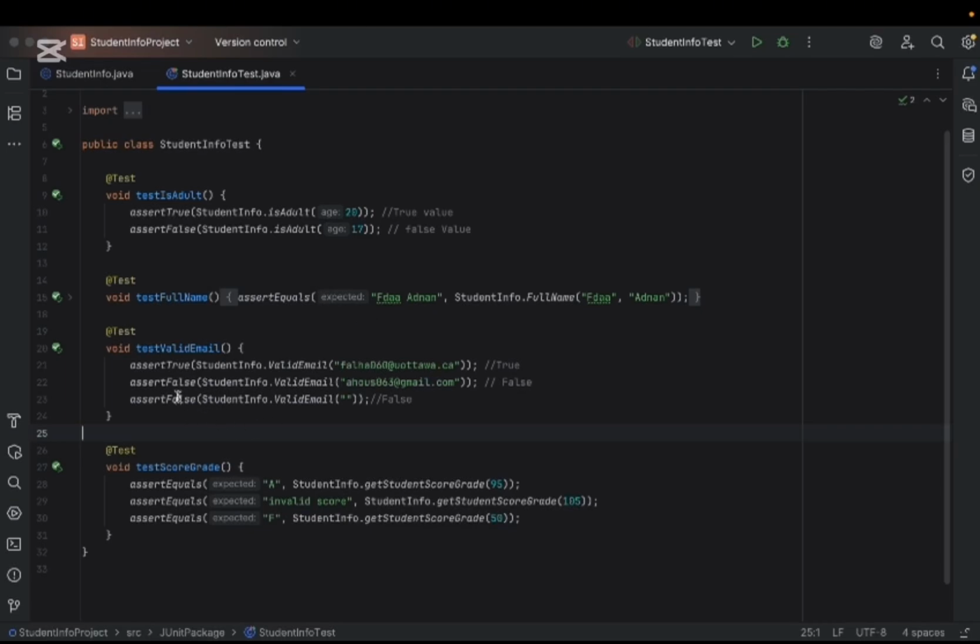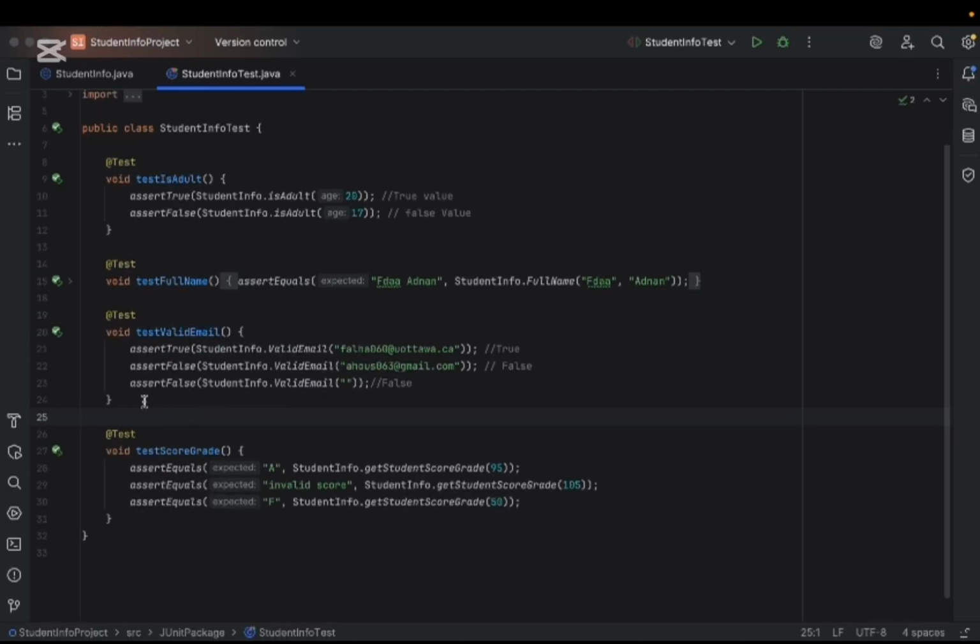In the second assert, assert false, it should give false because we have a different domain. Here we have a Gmail and not the university domain at UORA. And in the third assert, we are asserting that the return value is false for an empty string.